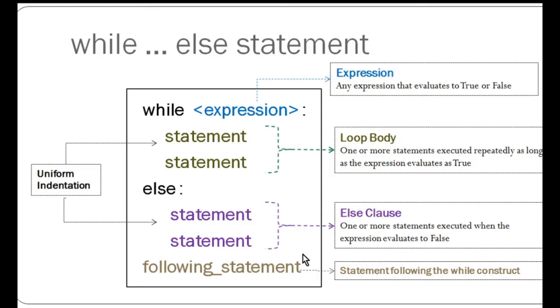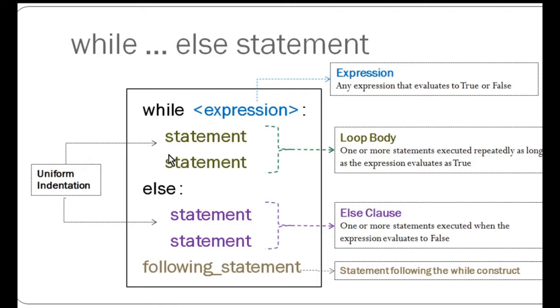This is the syntax. You have while, an expression and a colon here. The colon marks the beginning of a block. Then you can have one or more statements here, and then an else followed by a colon and one or more statements. This else and these statements are optional. That means you can just have a while, expression, and a set of statements. In C, you have open curly braces and close curly braces to mark the block, but here we use indentation.